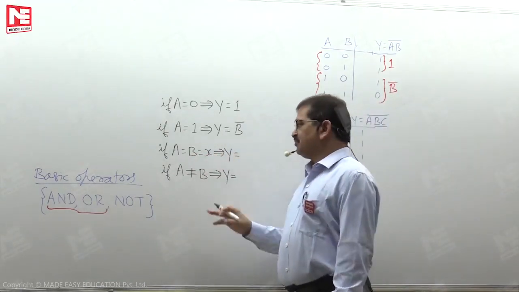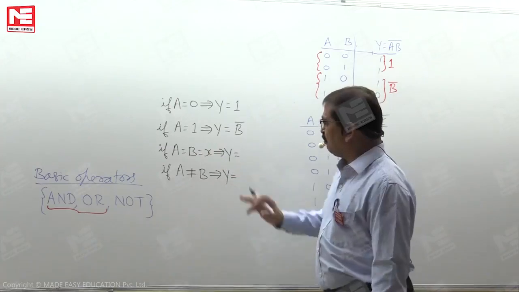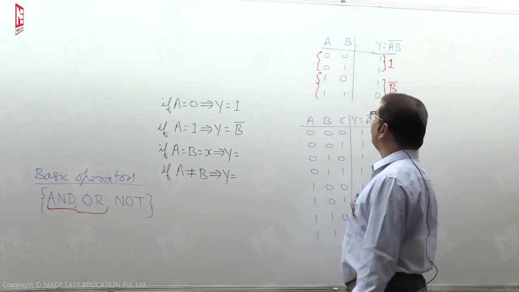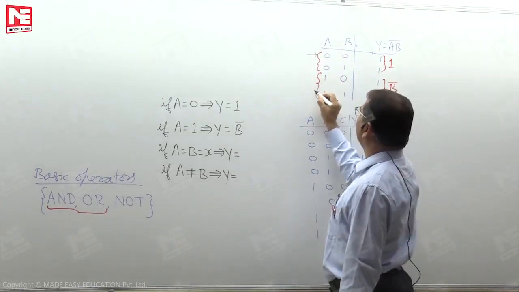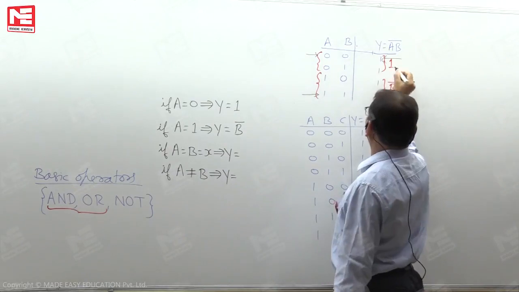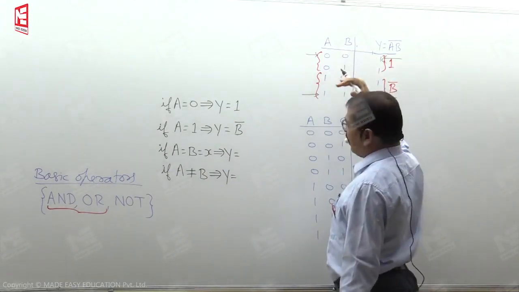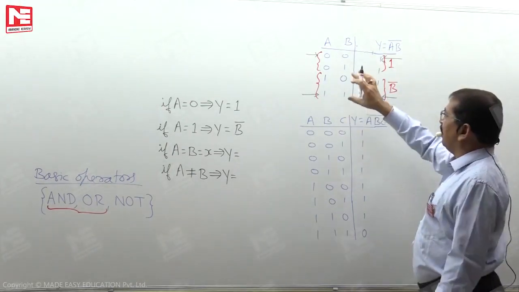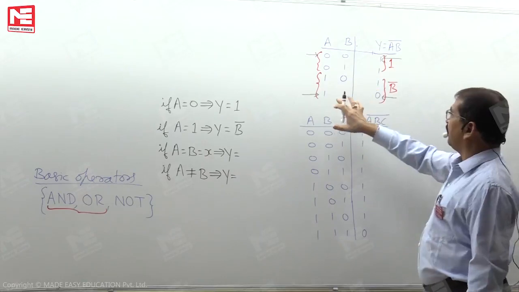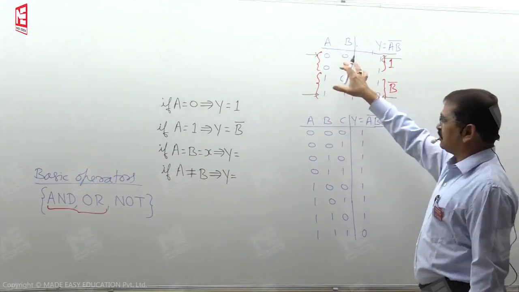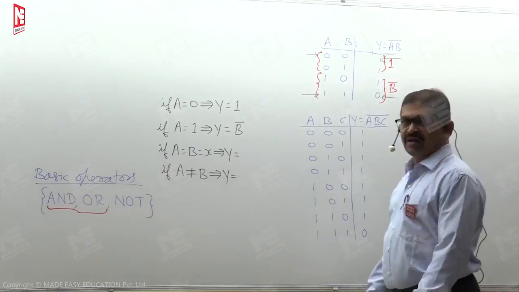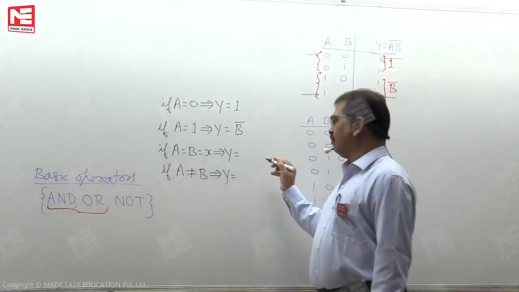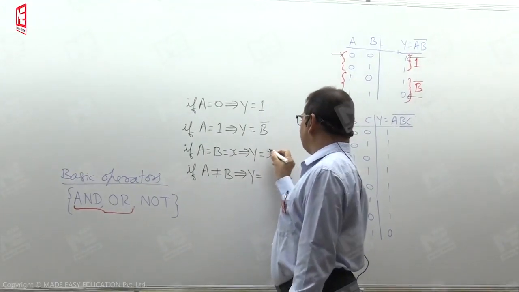Coming to the next case, whenever both the inputs are connected to the same Boolean variable X. This refers to either the first row or the last row. Looking at the first and last rows, we can say it is nothing but the complement of the input. If input X is 0, the output is 1, and if input X is 1, the output is 0. So whenever A and B are both connected to the same Boolean variable X, the output is the NOT operation, the complement of the input.